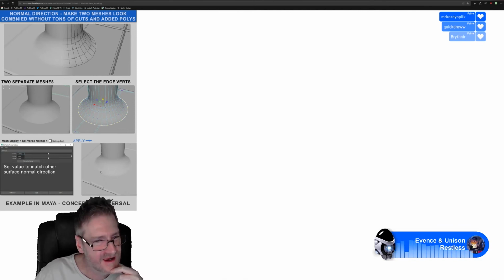Because basically what they're doing is they're faking it with a normal, the direction of the normal. So it's very interesting. I haven't done it myself, but it's just setting the vertex normal. You're only going to see this when you render it, by the way. It's still going to look broken in the viewport, I would assume, unless the viewport is maybe using Direct3D. Maybe then you would. It's just faking the vertex normal to make it look like it's attached. Interesting.